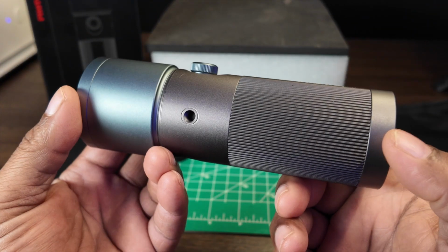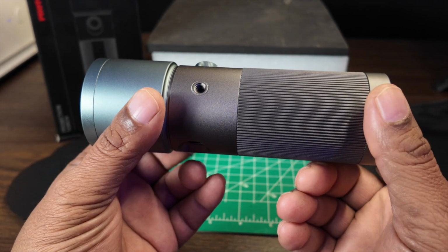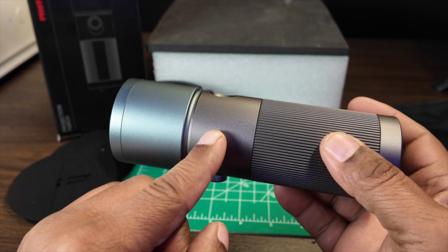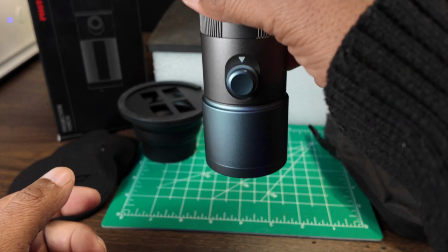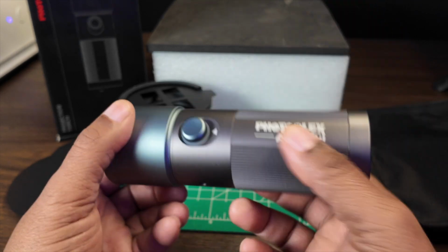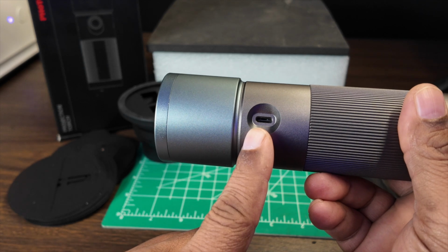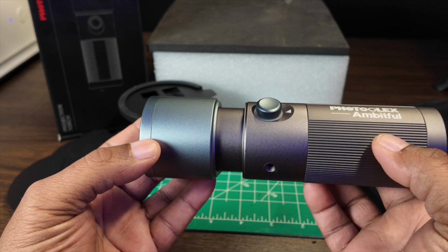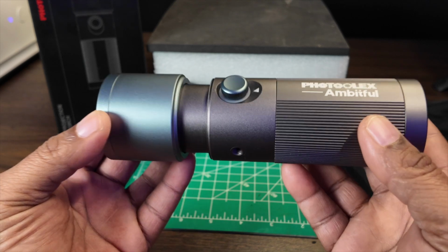But let's get to the main event. The main event is this light that you guys see here. Now, this is an all aluminum alloy. You have 3 connection points for mounting. You have a 1/4-20 on this side, you have an additional 1/4-20 on this side, and you have an additional 1/4-20 down here at the base, so that you could mount this from a top-down view, side view, different angles. You have your power button, we'll come back to that. You also have a USB-C here for charging it. The head is telescoping, and you can use that to zoom in or to focus the light beam in. And as I said before, you have 4 different light patterns.